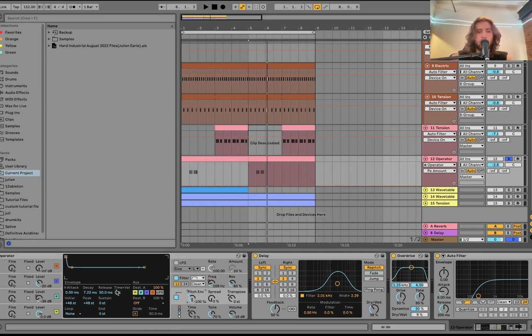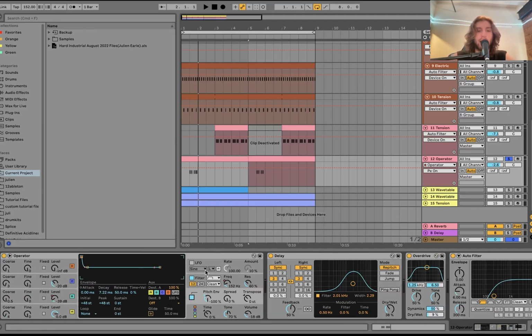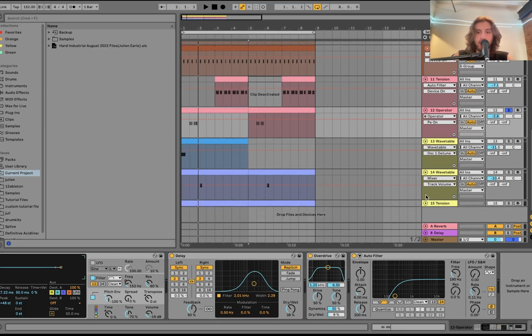There's also a pitch envelope giving it a bit of a whomp. You can see if I turn that off, it's a little bit flatter. Then we have a bit of delay, dotted 8th notes, a bit of overdrive, literally just like 9%. But this sound is really more so sounding like that because of the FM. It's not really about distortion too much. And then we just have a high pass filter. Then we have these little stabs down here.